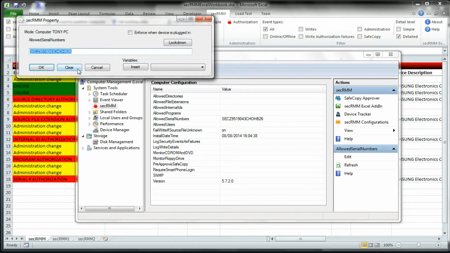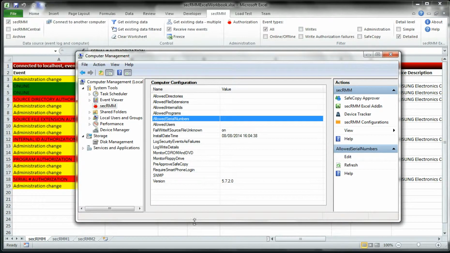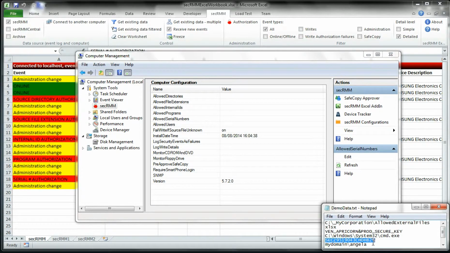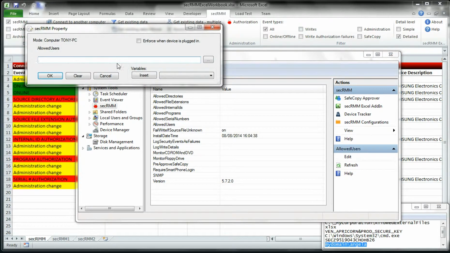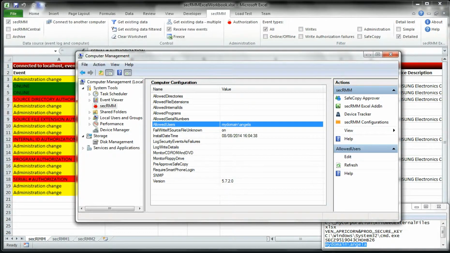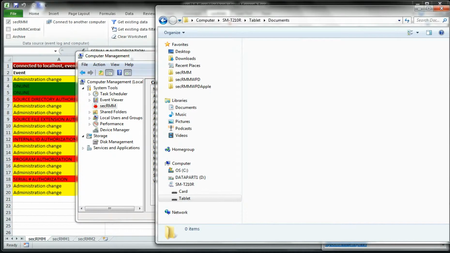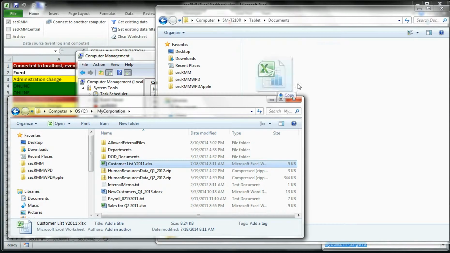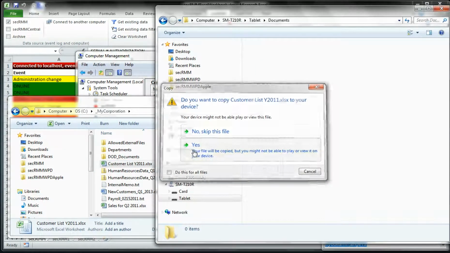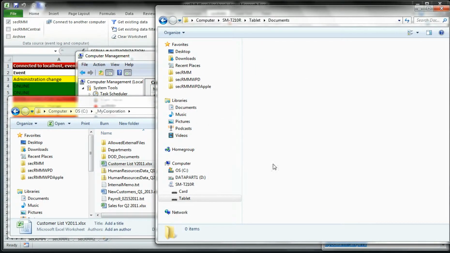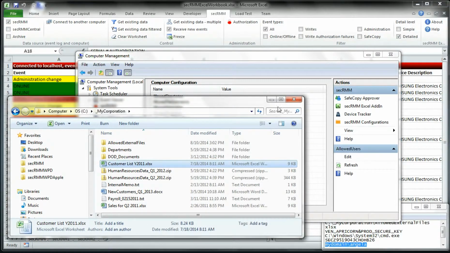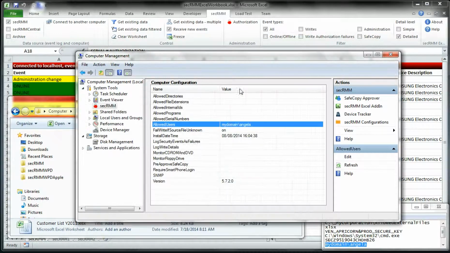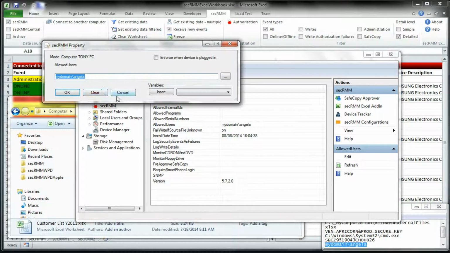Double click, clear, okay. And for the last example, we'll use a user ID so I can limit what users in the domain are allowed to use removable media. I guess I'll just clear this.